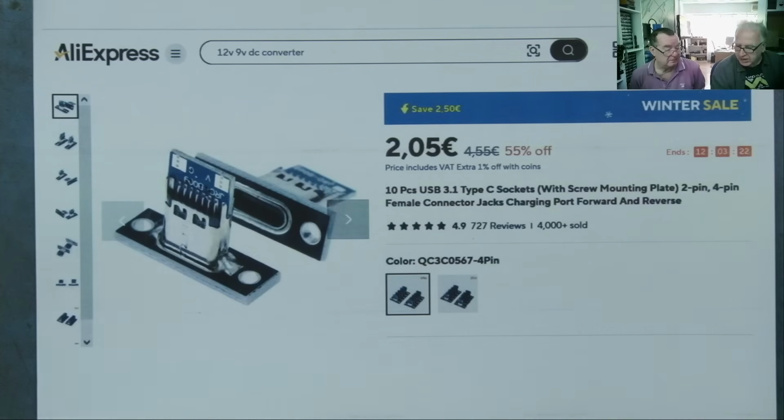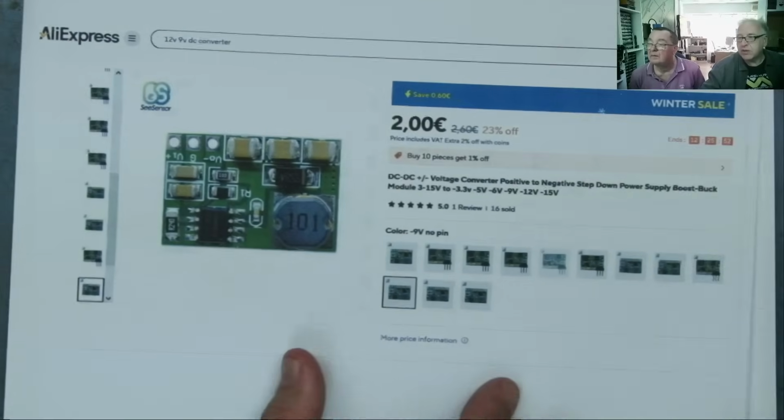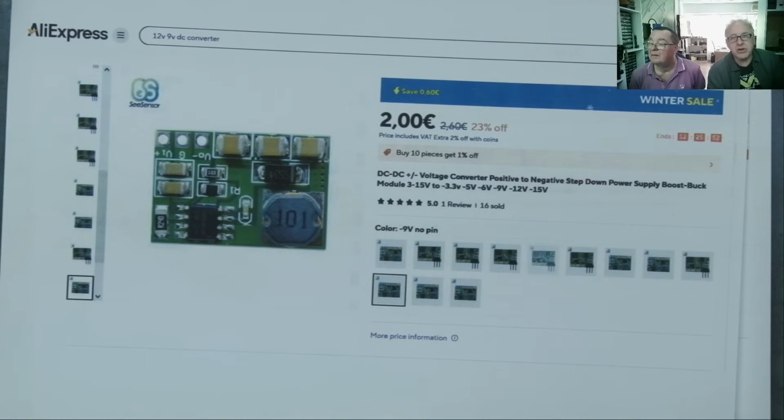And if you want something that only inverts voltage, say you have 10 volts in and you want minus 10 volts out, that would be the solution for this one. This was a step in between. I actually have them on the desk over here, but we never use these. So this inverts voltages. Is there a maximum, up to 15? Yeah, up to 15.